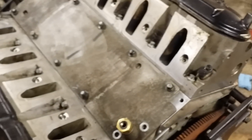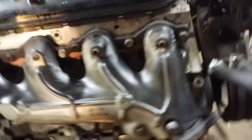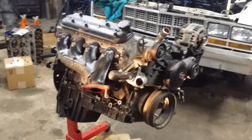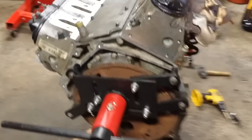I bought an LS3 lifter valley cover from my buddy and then I need to get a gasket — I don't have the gasket for this since I have all Gen 3 stuff. This also has the knock sensors on the outside. I started putting my turbo kit on it and figured I better make a video update before the thing's in and running already. I ended up swapping the heads because the spark plug holes got all funny and I never have a problem with my spark plug holes, so I didn't want to deal with that.